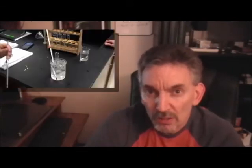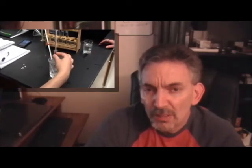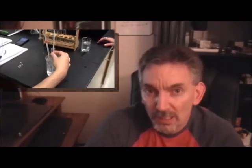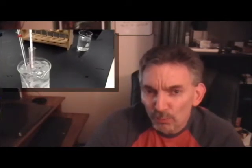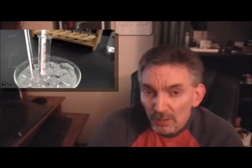So some reactions are carried out below room temperature. You'll need an ice bath. And some reactions are being carried out at above room temperature. Remember, it's not the temperature of the beaker of water which is important, although that has to be right, of course. It's the temperature of the solution inside the test tube.